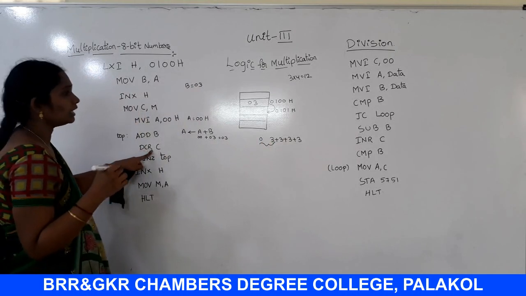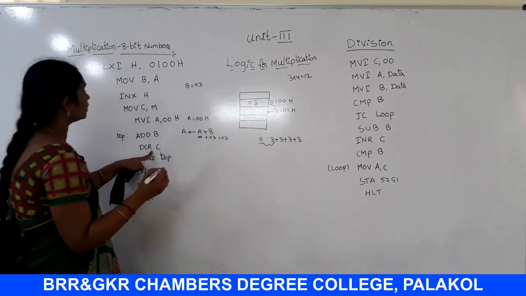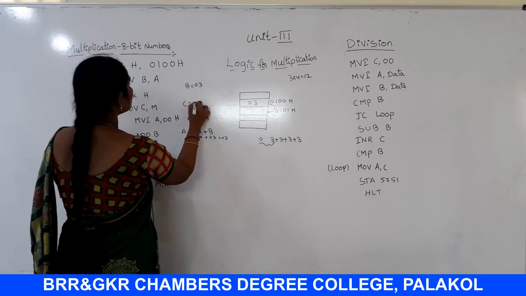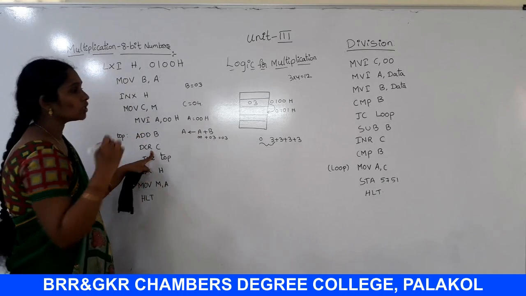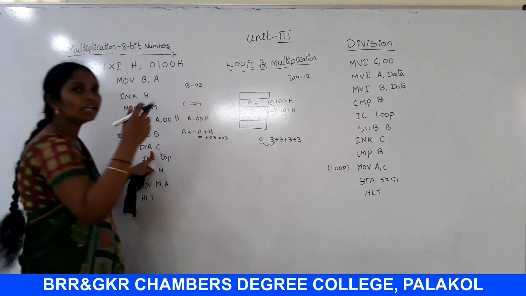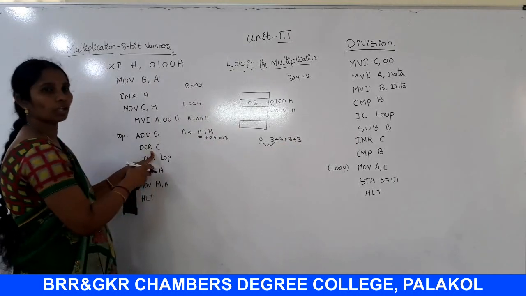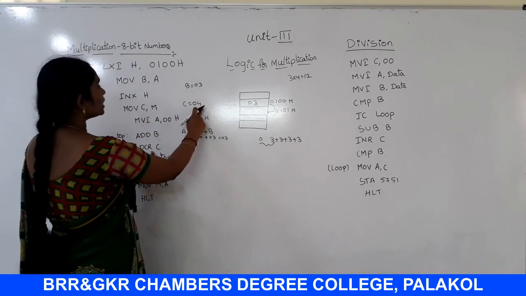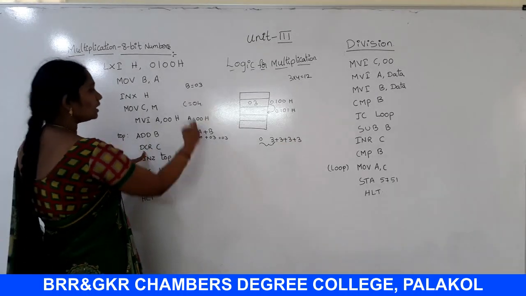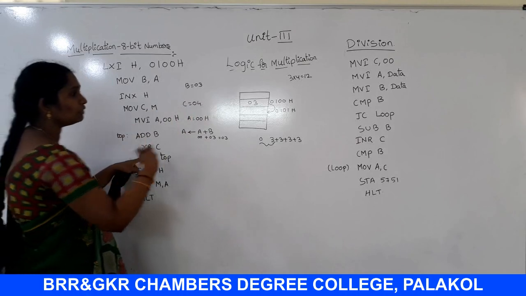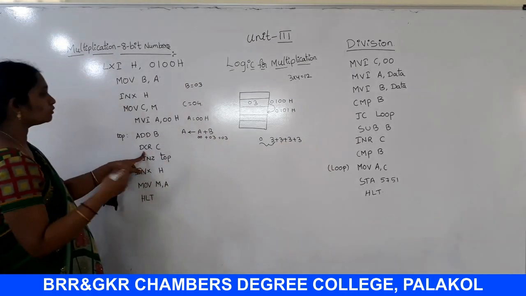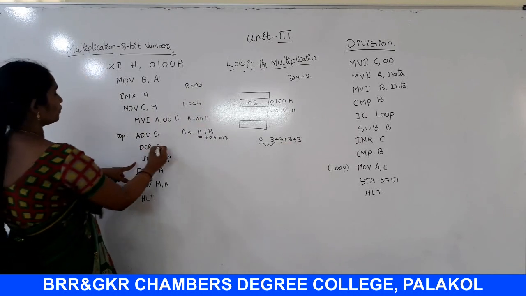And the next one is here, actually C is equal to 04 here. Okay, so why? 1, 2, 3, 4, that means the 3 will be added 4 times. So actually C is equal to 04 here. Decrement C is nothing but it will minus 1, that means it reduces to 3. That means 1, 2, 3. How many operations can it perform? 3 operations it can perform.